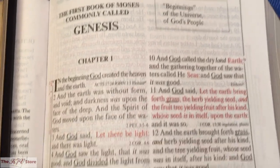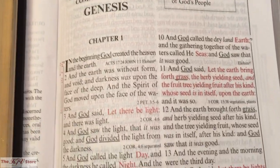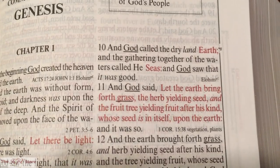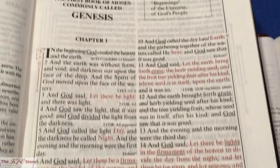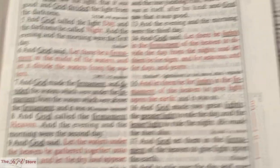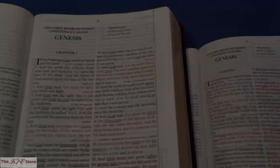Even on this Large Print Personal Size edition, which is a very handy size at only about six by eight inches, it still has a size 12 font, still very readable, still has the complete red letter text. Really either one of them is a great purchase and a great value depending on the size of the print and the size of the Bible you prefer.